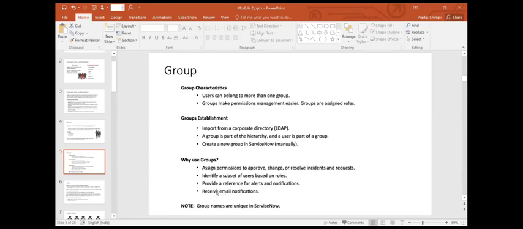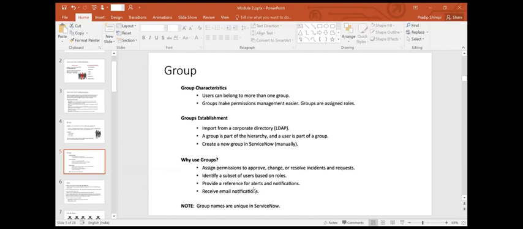Then, provide a reference for alerts and notifications. Sometimes if you want to send an alert or notification to the group, that time also the group is useful, because you don't need to send the notification to 100 people. If there are 10 or 100 people in one group, you can just send one notification to the group, and the system will distribute it to all the group members. Receive email notification is the same.